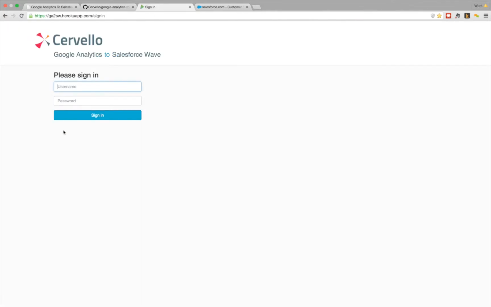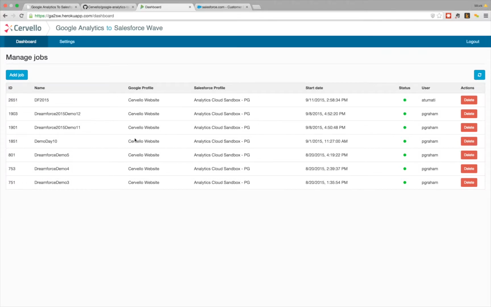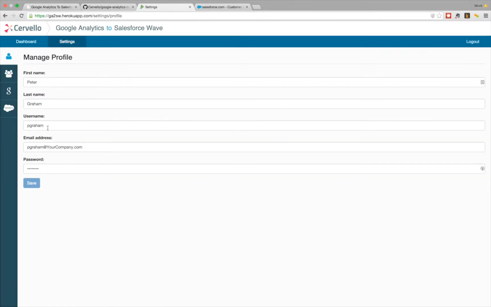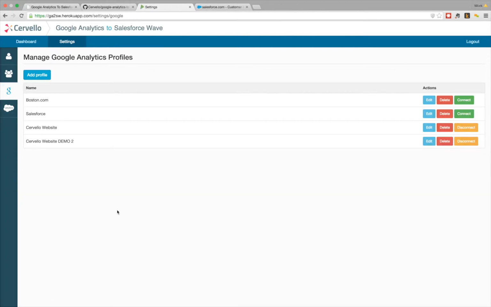So I'm going to jump over here real quick and I'm going to log in. I've already deployed this application to our own Heroku instance. Got this running, so I'm going to go ahead and log in. So once I'm logged in here, this is a dashboard page. Before we do that, I want to just run over here real quick, and this is detailed out in the settings and configuration, but there's two key things that you need to get set up.